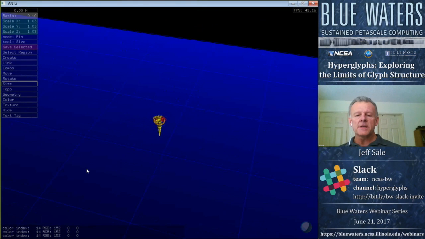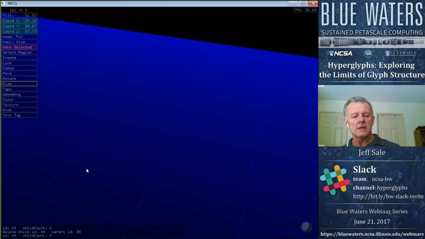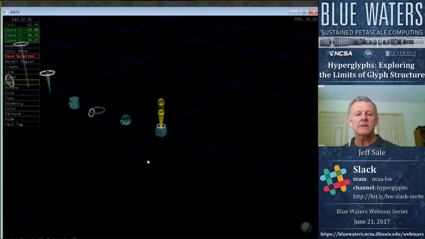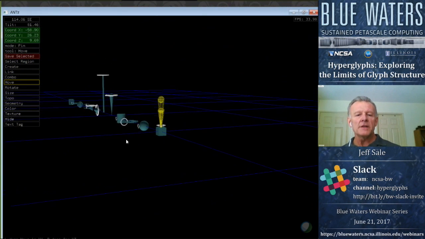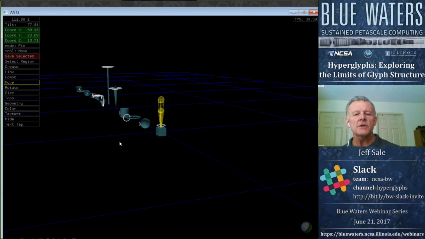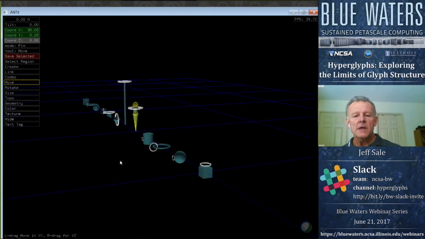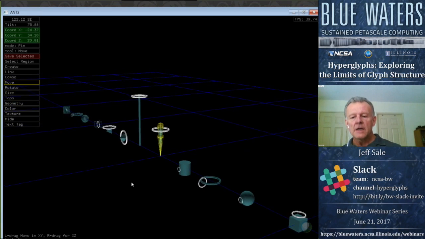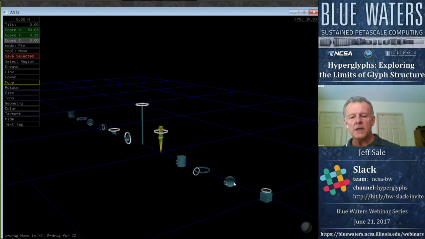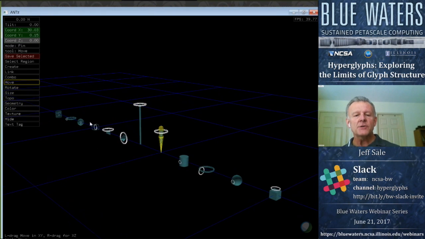Okay, I'm going to go ahead and delete this object and actually load a file that contains a display of all the different topologies simultaneously so you can see how this works. So here I have in the lower right the cube topology, then the sphere topology, the toroid topology, cylinder, pin, rod, point, and grid, and then the Z topologies, which center the child objects in the middle of the parent.